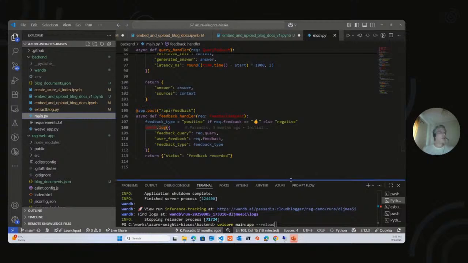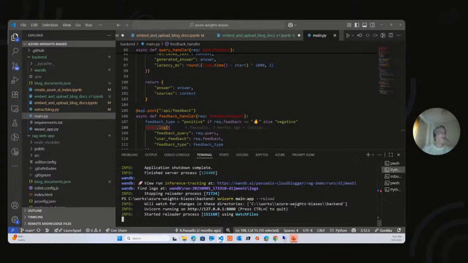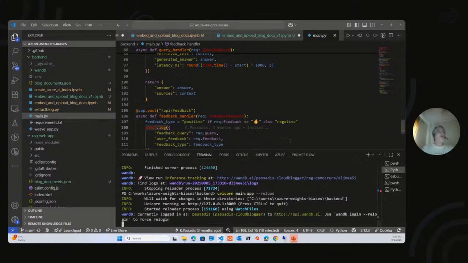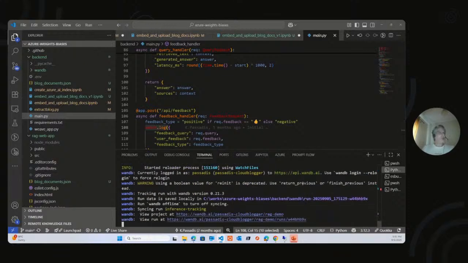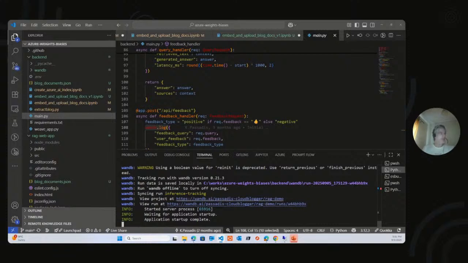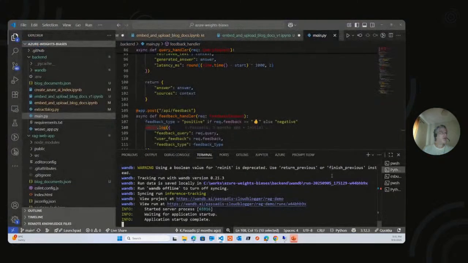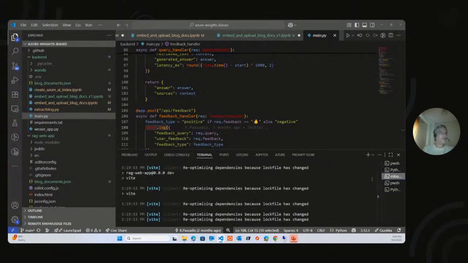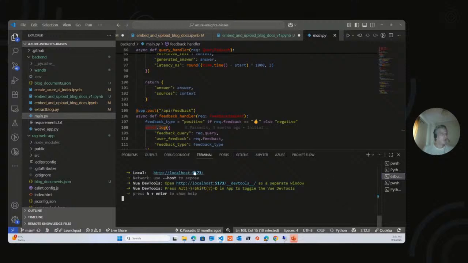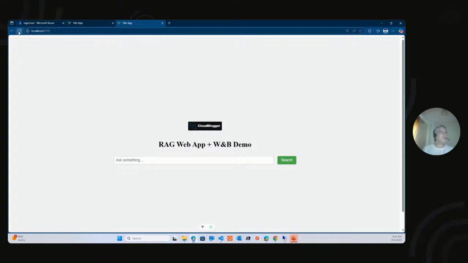Let's start now our backend with Uvicorn because we are publishing an API. And it started. It connected to Weights and Biases cloud instance, and here is our project, and here is our run. Okay, we're going to see that. Let me run also now our front end. I think we have started it already, if I'm not mistaken. Let's restart it, not any problem. It is already started. I'm clicking here and I'm getting this link. Refresh just to be sure and ask something.